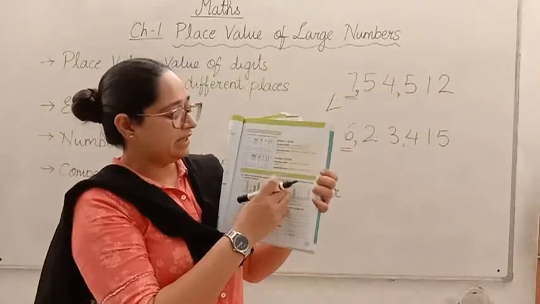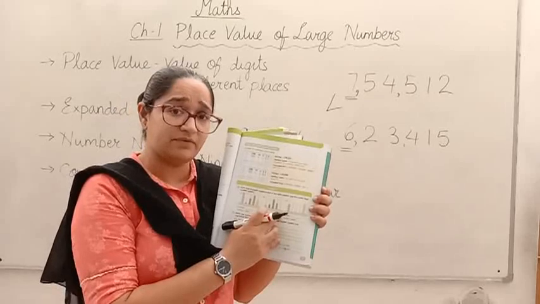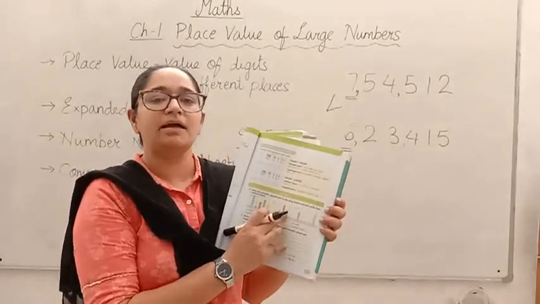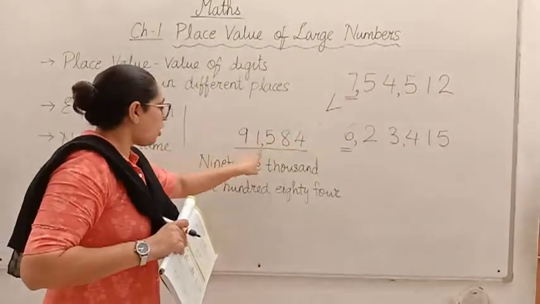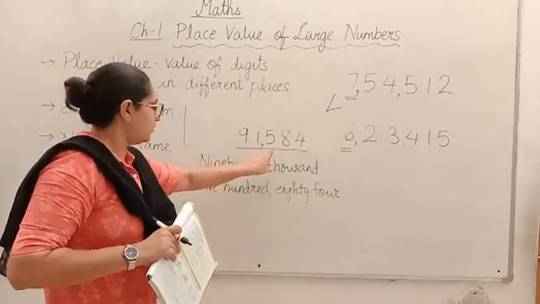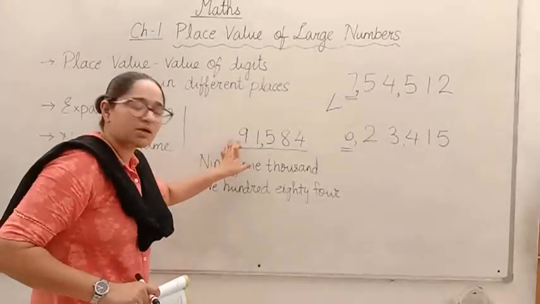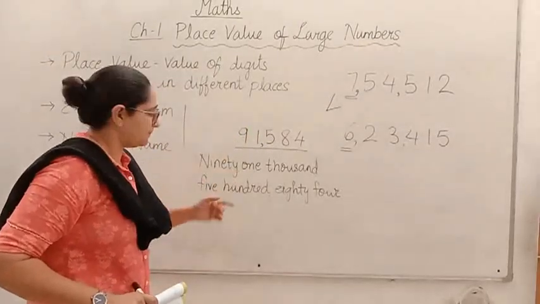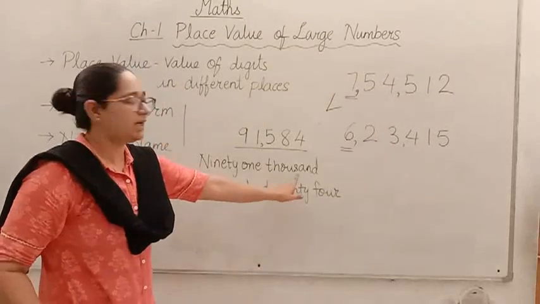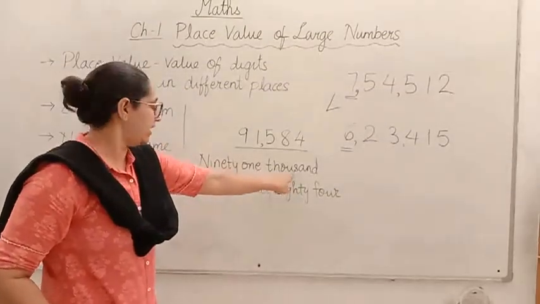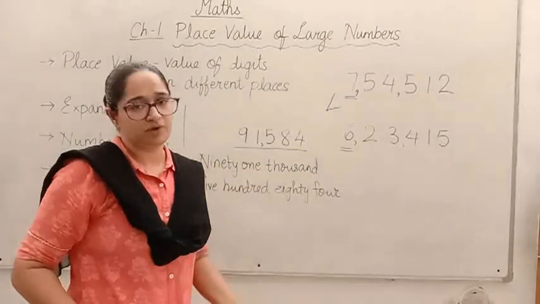Abacus is having lines. Below that you are having your group, whichever that line belongs to, and there are colorful beads. You just count those beads and write the number. Put a comma after 3 digits from behind. Okay. Again after 2 a comma. But since it is 5 digits, we don't put a comma here. Okay. No need. Then you write the number name. In the number name you write the spelling along with the group. Okay. 91,584 is the number name.